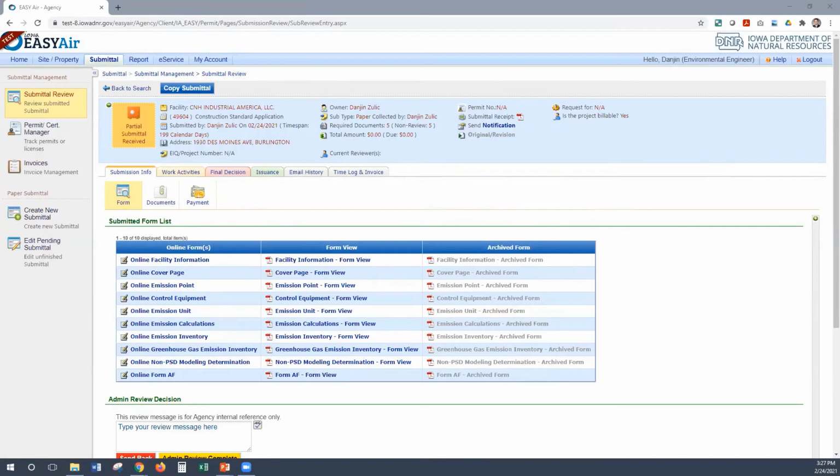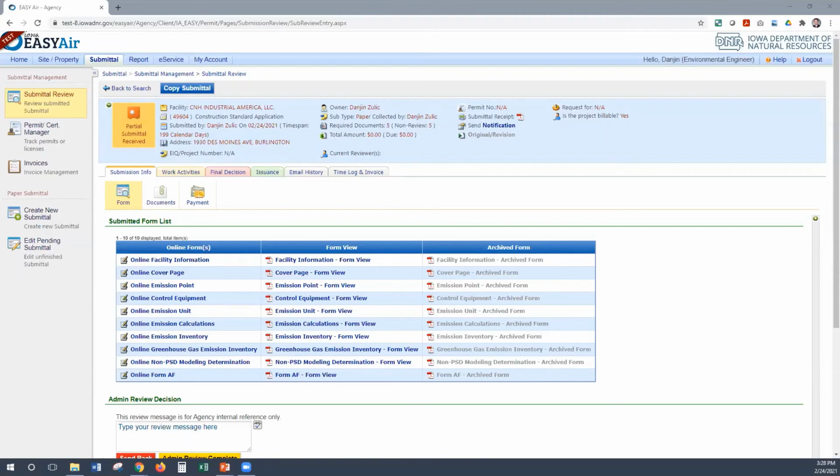So if there's a form that you need to modify, hopefully we've already caught it and it's been sent back. But if, for example, you start working on a couple forms and you realize, oh, I also need the emission unit form opened up or something else, you'll need to submit that application and then we'll need to send it back for amendment. Sometimes that's a little bit cumbersome if you're not the RO and you have to keep notifying the RO to resubmit that application.